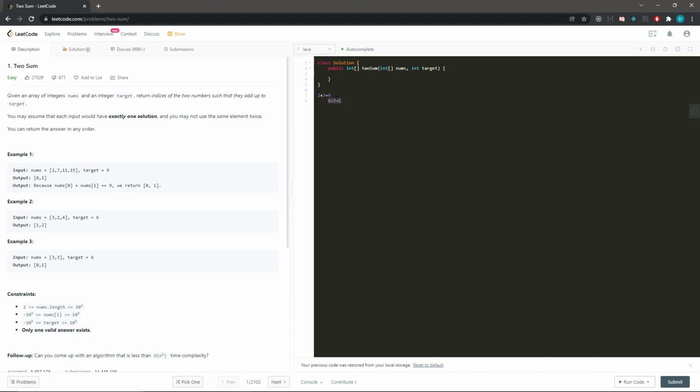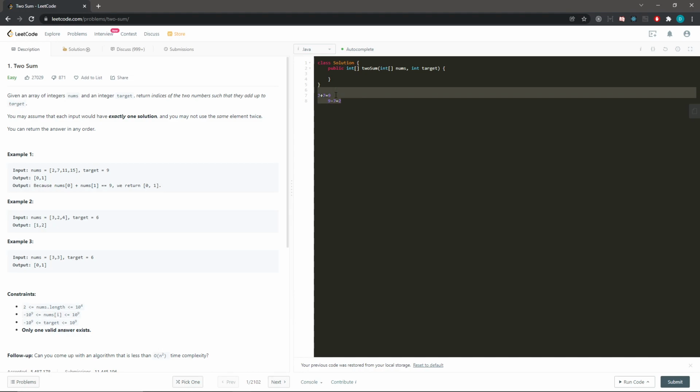So we can iterate over each number, subtract it from the target, and ask, have we seen this number before? If we have, then those two numbers must add up to the target, and we can just return their two indexes.